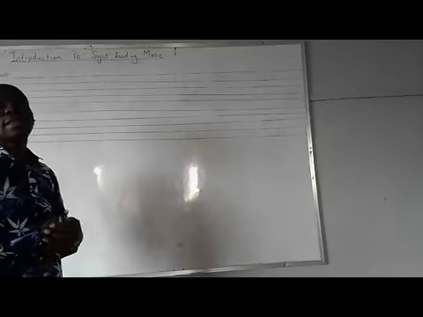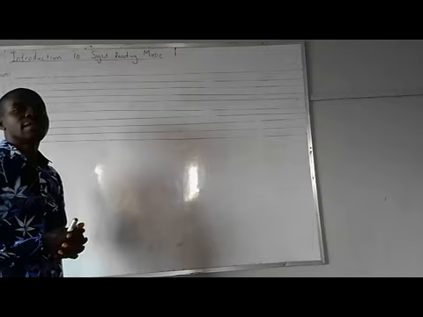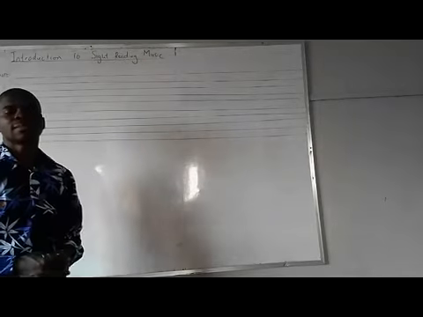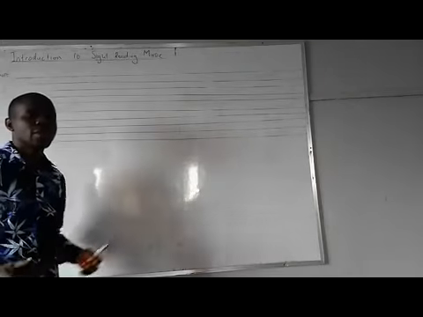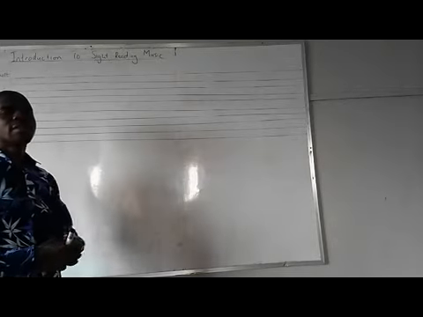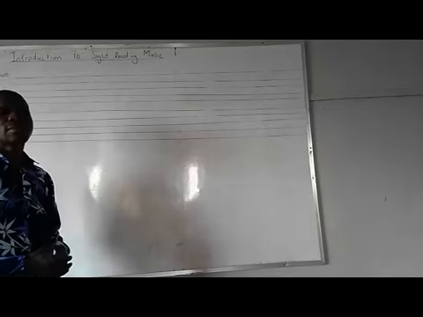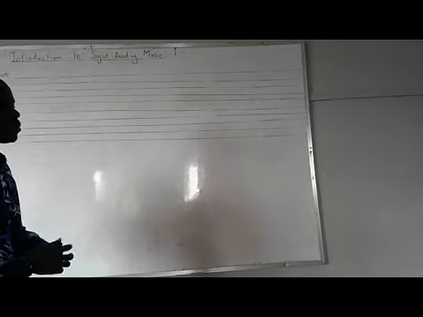What is music? There are different definitions of music, but the definition I'm going to give you is this. Music is the combination of sound that is pleasant to the hearing. There are so many sounds that we hear, but any sound that we enjoy, any sound that is pleasant to our hearing is music. So music is a combination of sound that is pleasant to our hearing, the sound that we enjoy.